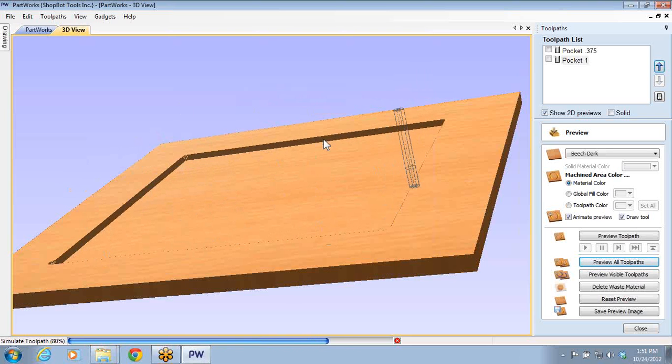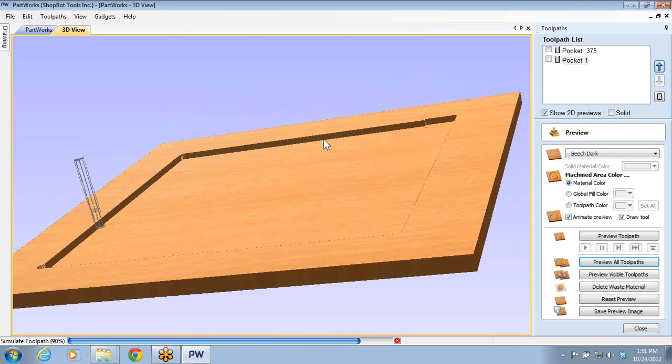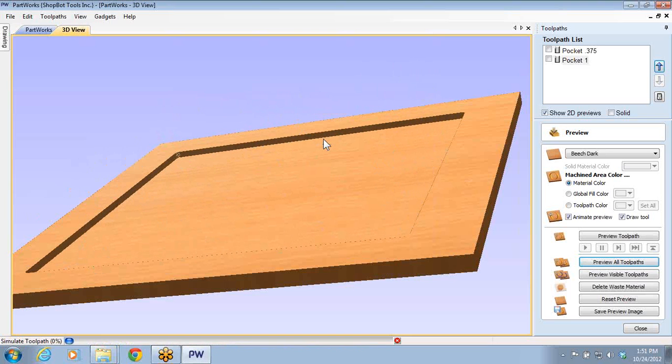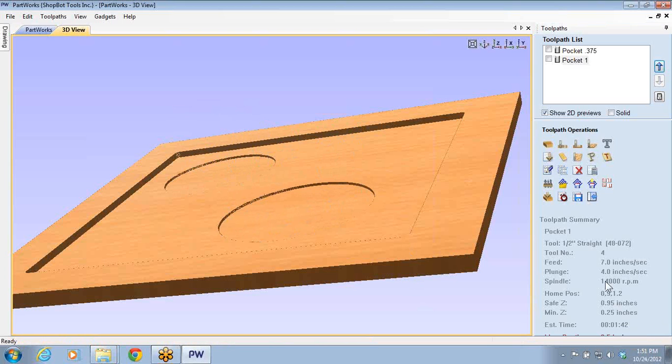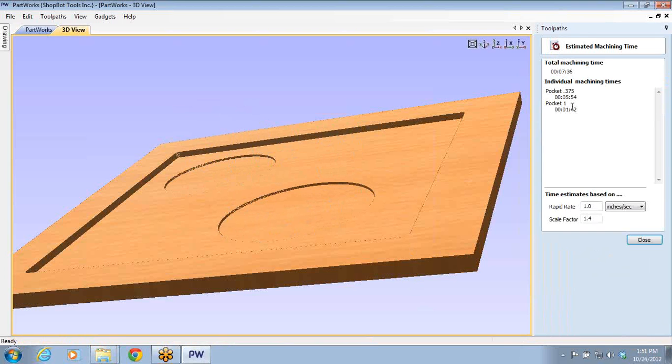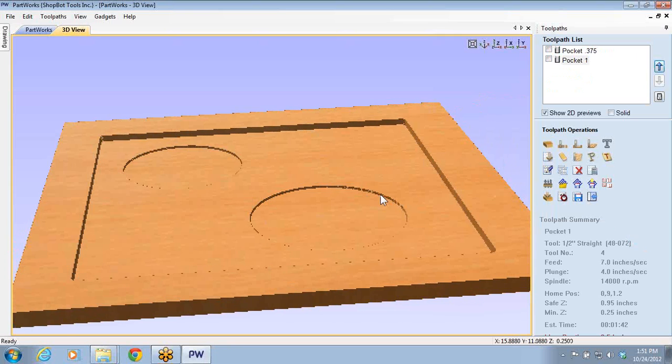Guys that are making certain parts to go quick in high production, these are good tips to have. Boom, that one just starts deep down in there. It doesn't even have to pick up, come out of the way. And that should be a lot quicker on my machine time now. Well, I didn't change anything on there, but it is a heck of a lot quicker. Guarantee you that, if it was a deep pocket.